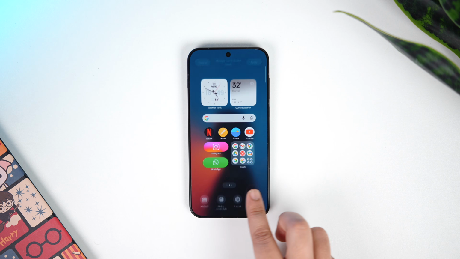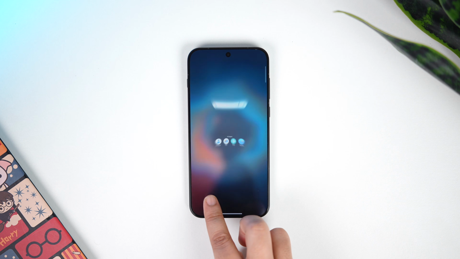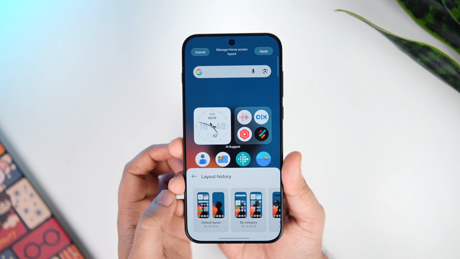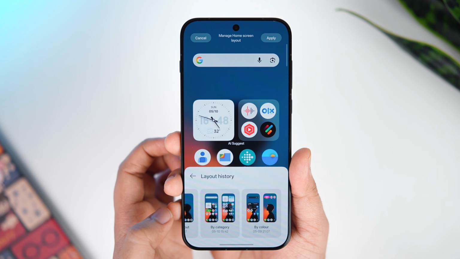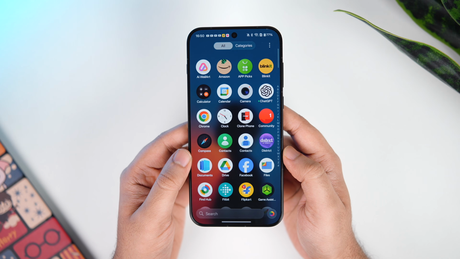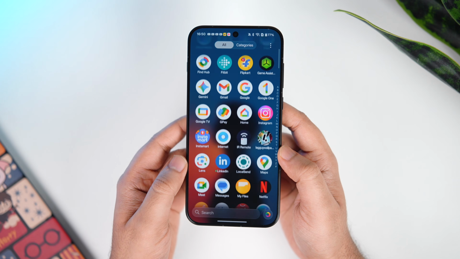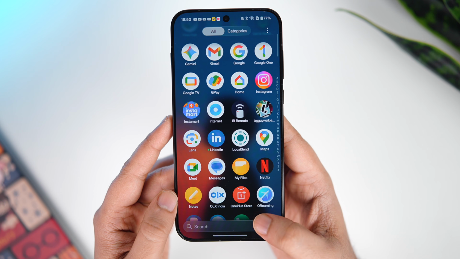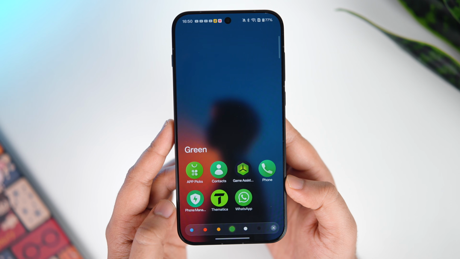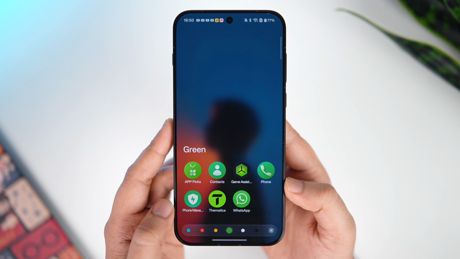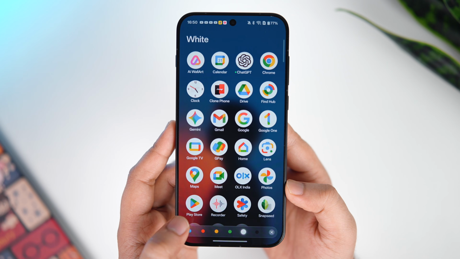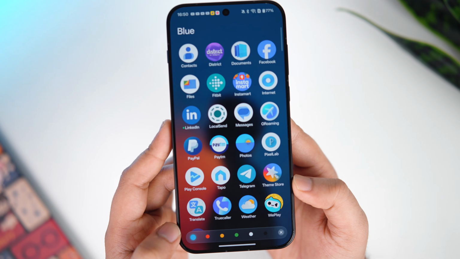I think they are trying to match the level of iOS animations on Android, which is not a bad thing at all. And lastly, you have this layout history, which shows you the history of all the previous home screen layouts, and you can easily switch between them with just a simple tap. Next, if you go to the app drawer, next to the search bar, we now get this all new icon that lets you categorize and sort all your applications based on different colors. If you select green, it shows all the app icons that are in green color. Similarly, when you select red, it shows the apps that are in red. So this is how you can filter apps based on different colors.